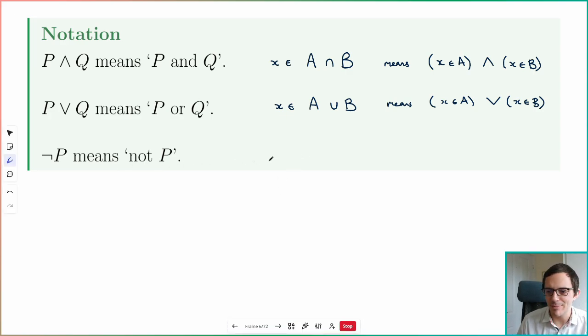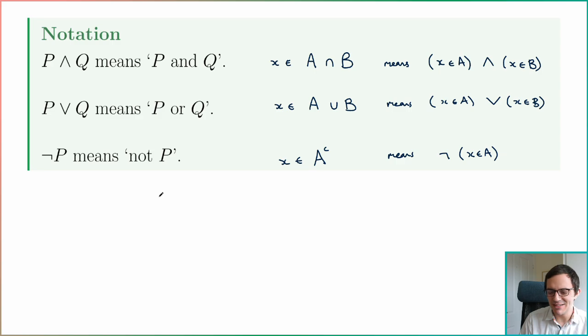Similarly, this one probably doesn't remind you of the complement of A, but let's just fill out our little table here. X in the complement of A means not X in A. It's a little bit awkward reading these with the word not at the front. Not Fermat's last theorem is quite hard to pronounce in a way, but that's how we write it, so that's how I tend to say it when I'm reading it out. Okay, so that's some notation for these.